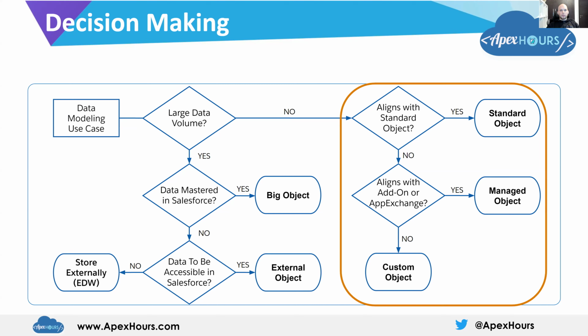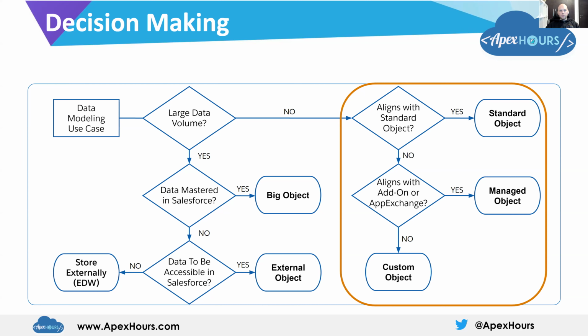If it needs to be accessible in Salesforce, but it's not mastered in Salesforce, that means it's sitting in another system, and we can use what are called external objects to expose that data into Salesforce as if it was an object in Salesforce, but it's actually living outside of Salesforce, so we don't have to worry about the performance implications of large data volumes. If we don't need it in Salesforce, then we don't store it in Salesforce. We can keep it in whatever system it sits in today, or we can store it in an enterprise data warehouse.